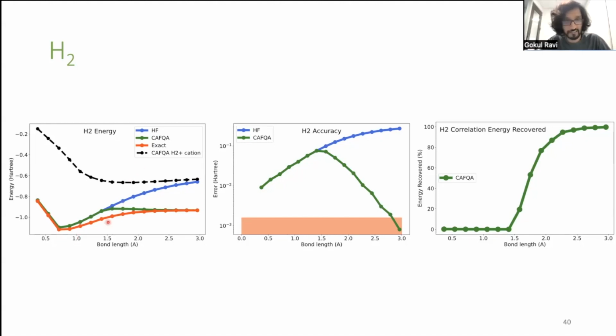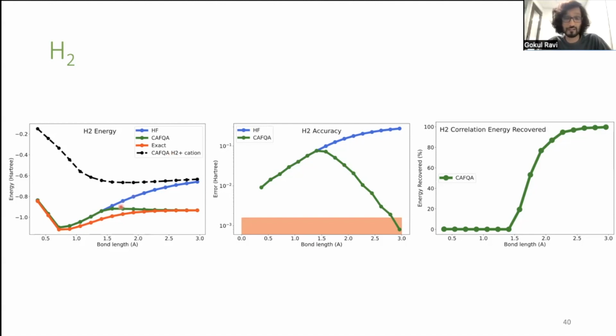So we have this exact result, which again, because it's a small molecule, we're able to run an exact VQE, noise-free ideally, which will not be possible for larger molecules. So you can see this orange line, and the green line is the result which CAFQA is producing. And you can see that at some bond lengths, it is especially closely matching this orange line, while at some places it is not. And of course, it is expected that it should not always match, because otherwise, again, there is no quantum advantage if the green line was exactly overlapping the orange line.